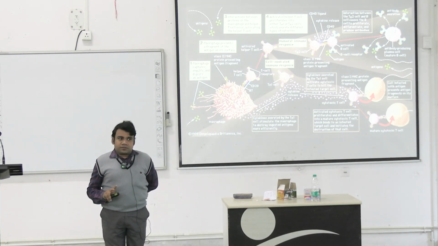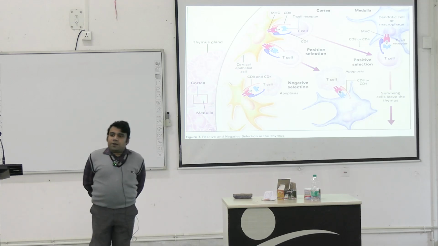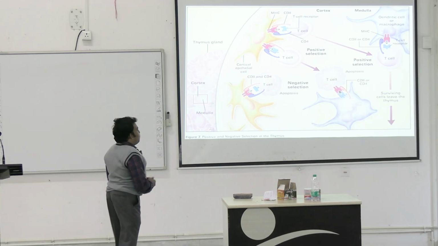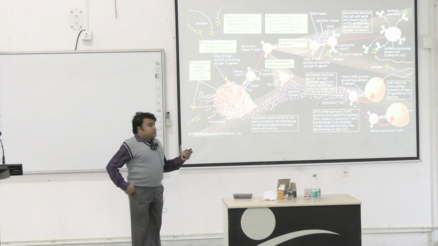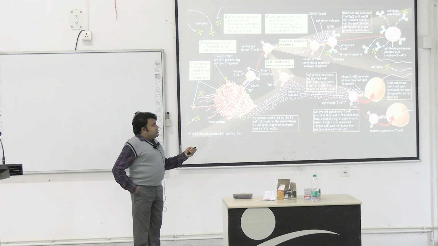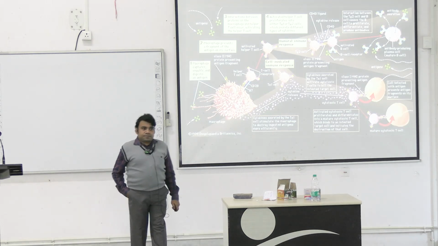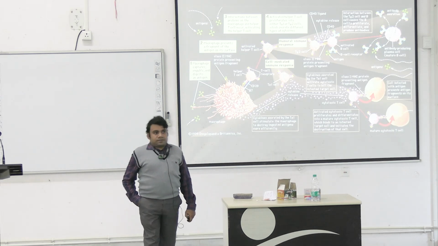Have you understood this? This is all said and done very easy. But let us delve slightly deeper and I will explain even more. The problem with this is that, just look at this. When this cell is activated, the cytotoxic cell is actually inducing apoptosis or degranulation of the normal human cell. In this case, it is an infected cell.